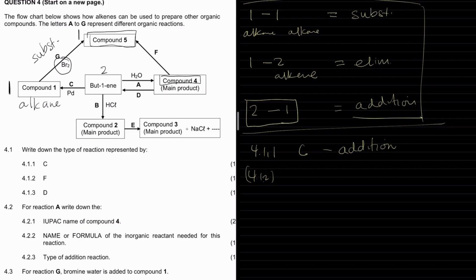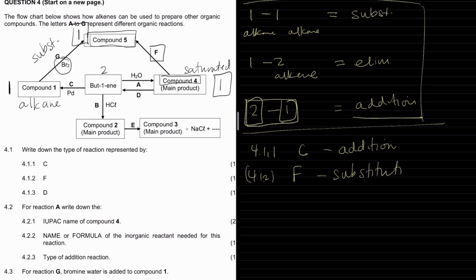So the cheat sheet does work. However, you do need to know a little bit about your reactions. Now, if we look at reaction A, I'm going from a 2 to a something. So 2 to something, there is only one option that goes from a 2 to a something. This must be an alkane or something that is saturated. So this must be a 1. So reaction F is going from a 1 to a 1, which must make it a substitution reaction.